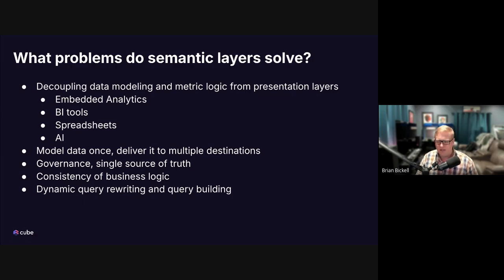The idea is shoving the semantics out of the BI tools and out of the presentation layers, and shoving them left in the stack into a consistent place that can do caching, consistent performance expectations, consistent security and governance, multi-tenancy, security context, all those things. And then also consistent business logic. Single source of truth is sort of a meme, but this is moving in that direction, and it's something that we try to do.